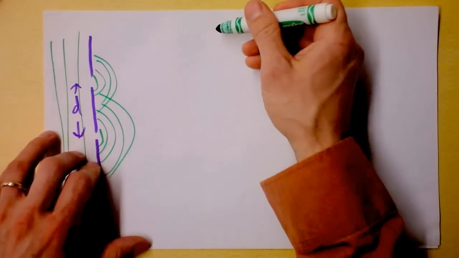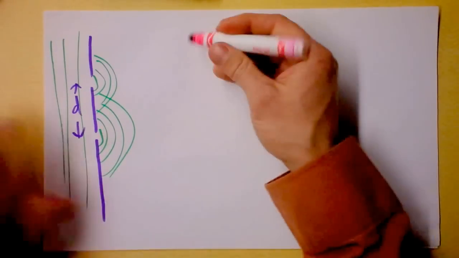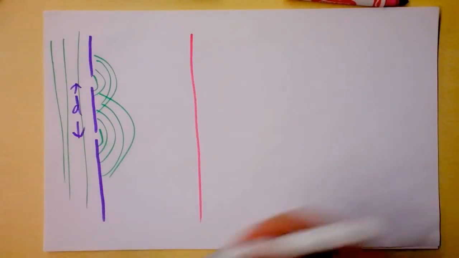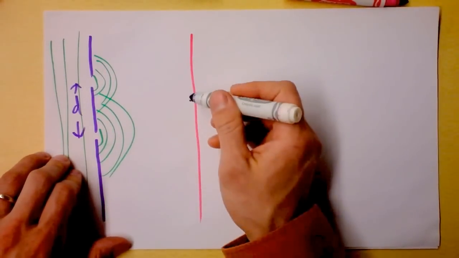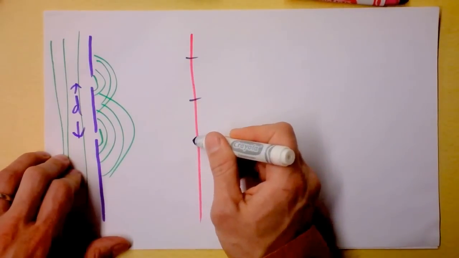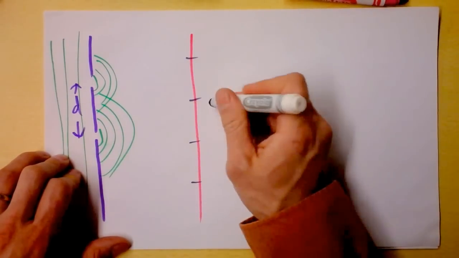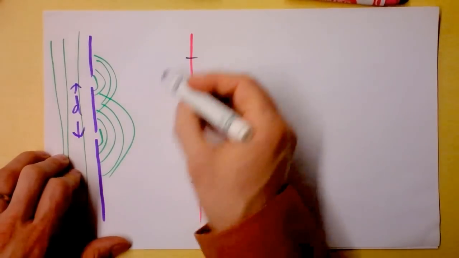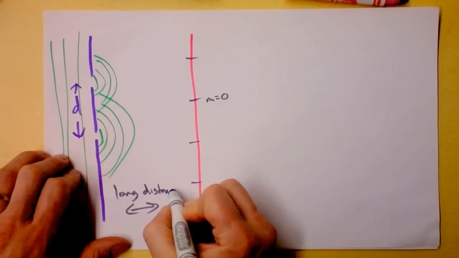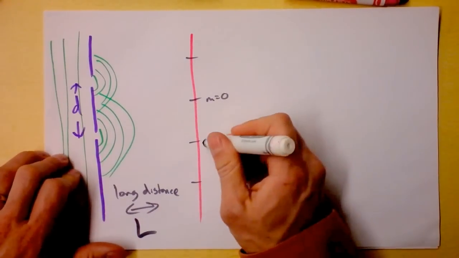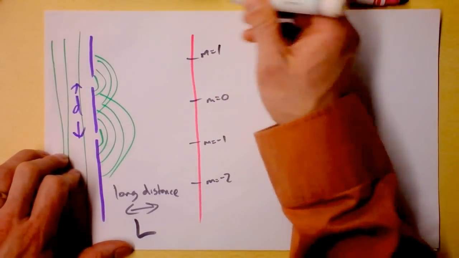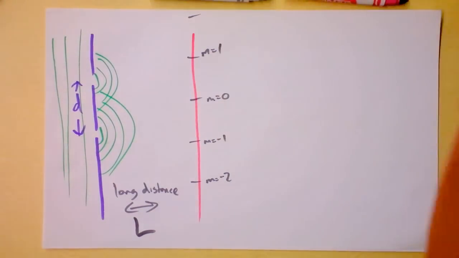And we remember we got something like, if I have a screen over here, that screen then would have some peaks on it. Let me try to tack this out a little bit. Right in the middle, we're gonna have a peak, and then over here a little bit at some distance up, we'll have to do some angle calculations. And then there's here, this is M equals zero. I'm gonna assume L is a long distance away, and this is M is negative one, and M is negative two, and M is one, etc. And we're gonna have all these peaks, and so it looks like this.